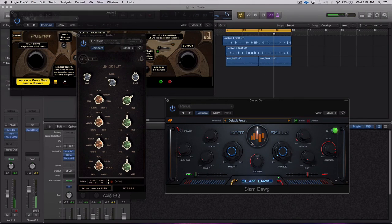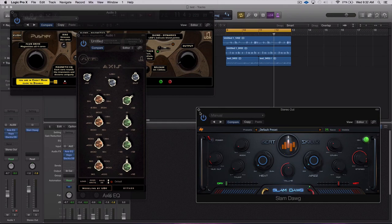Slam Dog just added a little bit of touch-ups to the master bus since it's a beat mastering kind of plugin, a quick one.